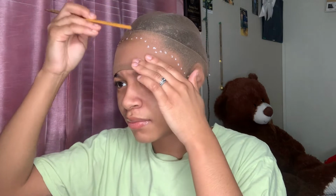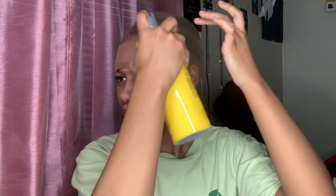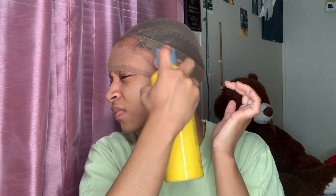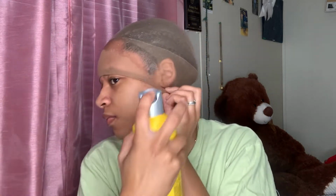Then I'm gonna blend it in at the top as much as I can. Probably shouldn't have done this, but okay. Spray. Now I'm going to apply the heat to it. And I'm going to speed y'all up so that it won't get on y'all's nerves. My eyes are closing.